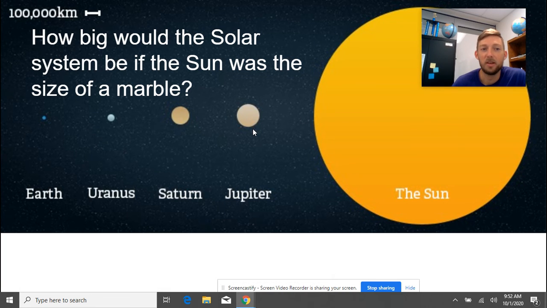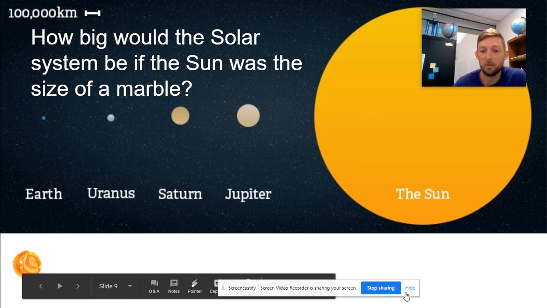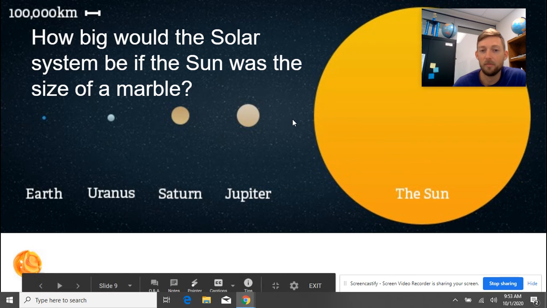So how big would the solar system be if the sun was the size of a marble? So we're going to check this out. So all that's in the sun. And if you look at this scale here, the sun is huge compared to earth. Now, I wanted at first to say, well, how large is the solar system if the earth is the size of a marble? But when I did the calculations, the distance, if the earth was shrunk down to the size of the marble, the distance between the earth and sun would still be 200 meters. So that's not something we can practically show in the school. So I had to go to the biggest object in our solar system, shrink it down to the size of a marble. And so when we shrink the sun down to the size of a marble, let's see how big our solar system is.